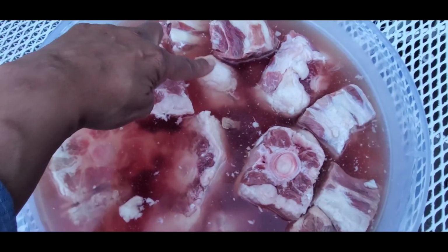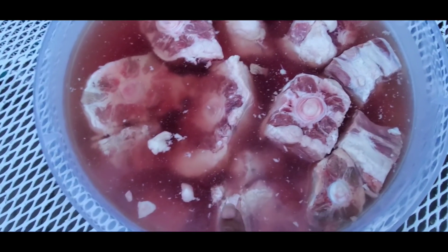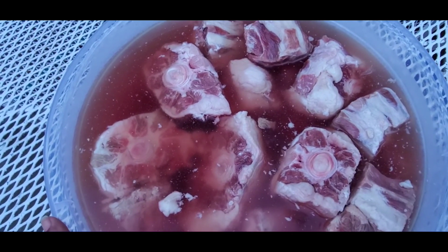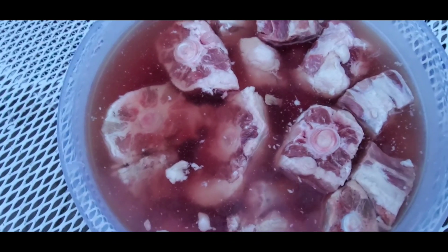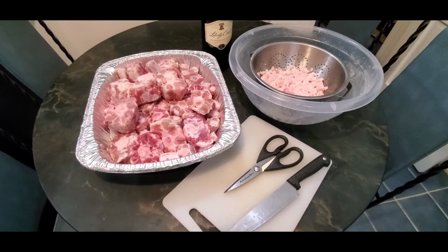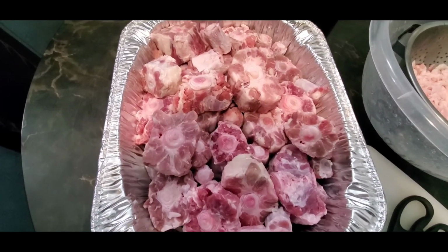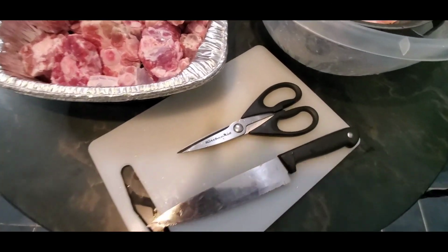Now I'm also going to cut all this fat off. You know, all this fat, because look at that. We don't want to feed that to our families. So the end result will be beautiful, clean oxtails. Here's the next step. This may be really disgusting, but I'm still not finished cleaning these. I've cut the fat off with these scissors and this knife here.